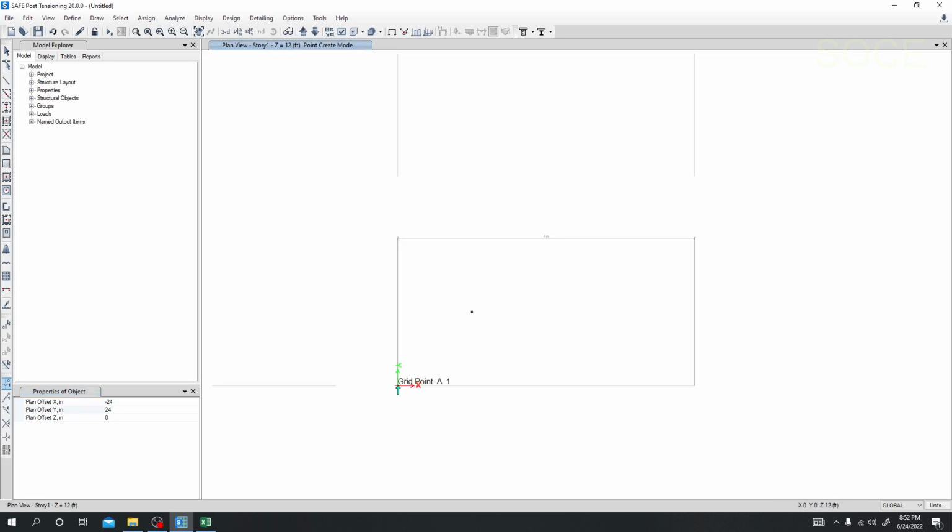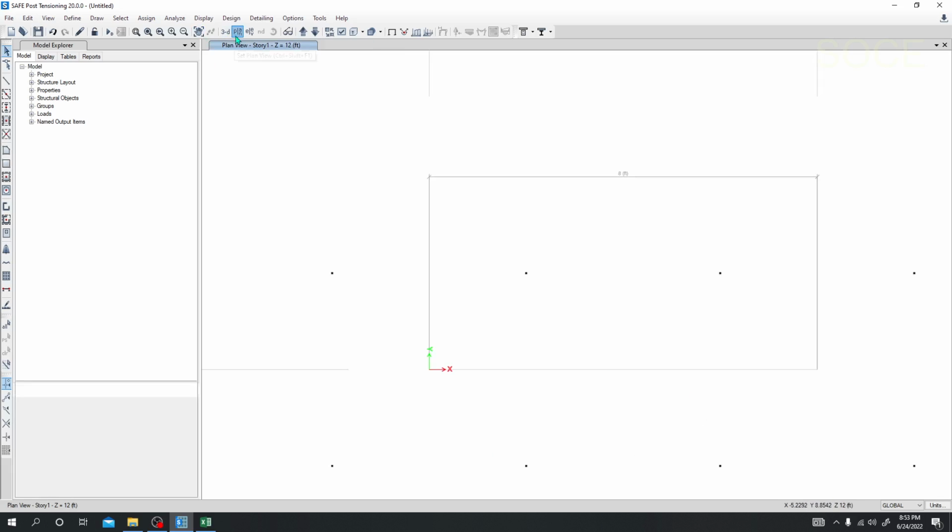Then I'll click here, and again create a point for plus Y, then a point for minus 24, then a point for plus X 24, then a point for minus Y 24.